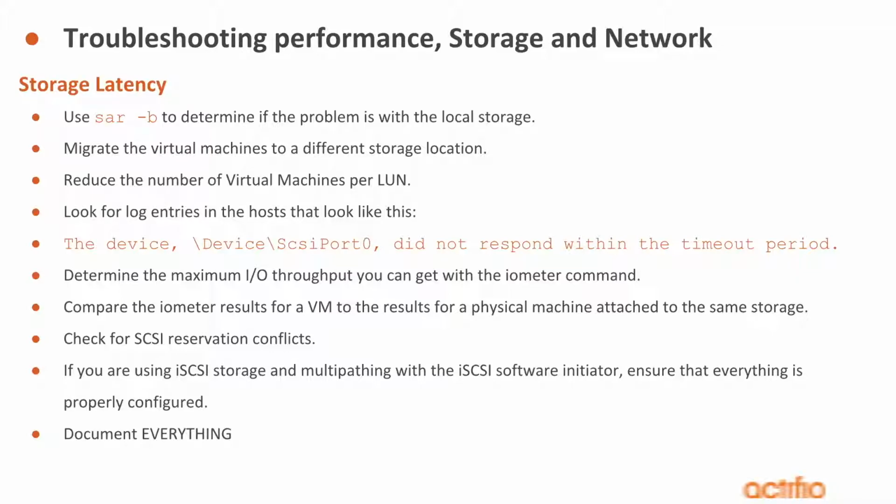A couple last steps, and some of these I don't want to call common sense, we'll call it good sense. Take that IO meter performance analyzer and run it on a physical machine on that same network branch using the same storage. See if you get different results. If you do, that tells you everything you need to know. Also take a look at your iSCSI configuration for reservation conflicts.